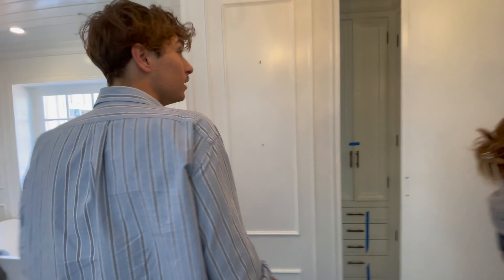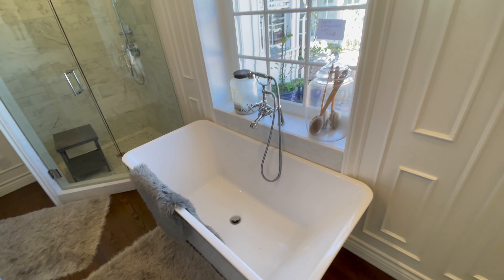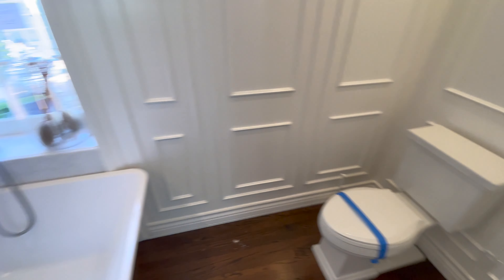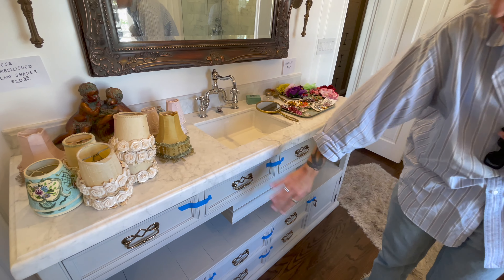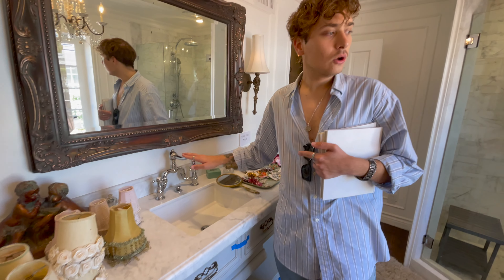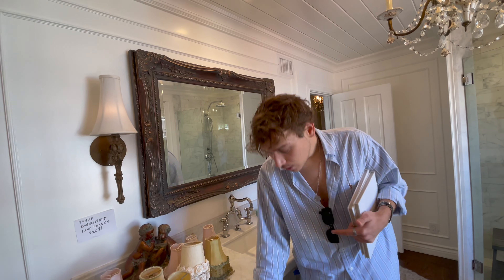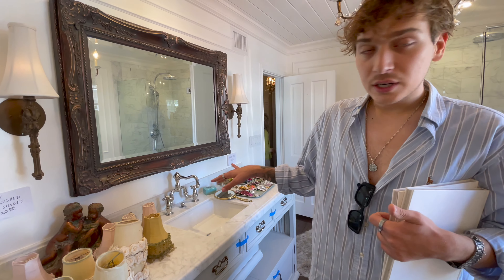Rich and single - what's better? Here we have the closet with all built-in cabinetry and then the master bathroom. Beautiful - look at this bathtub! Look at the shower window to the backyard. You have the walk-in shower with glass doors. The sink with chrome detail - all the hardware in the house is chrome, which is super interesting because chrome is now trending so much in interior design.